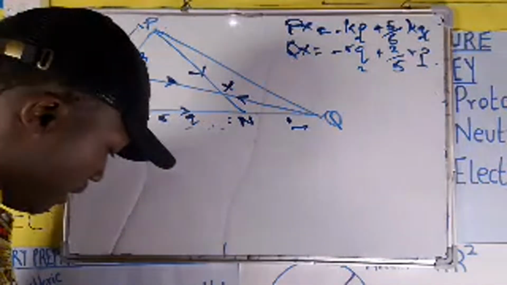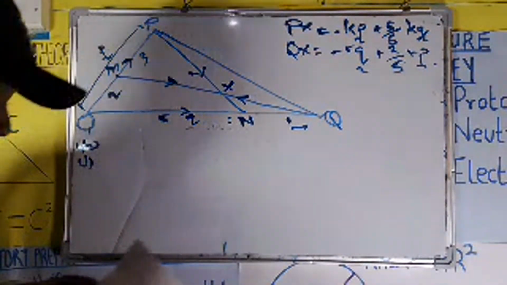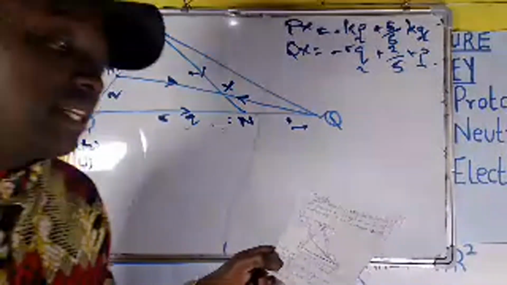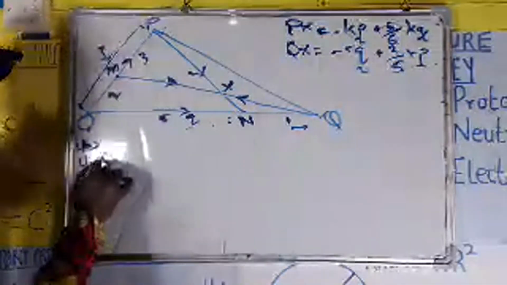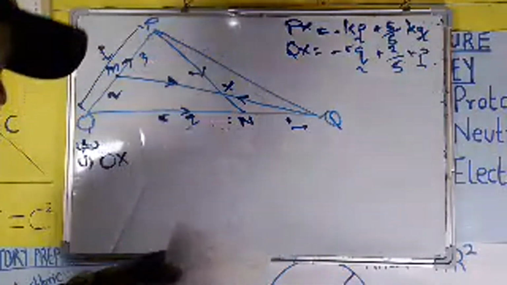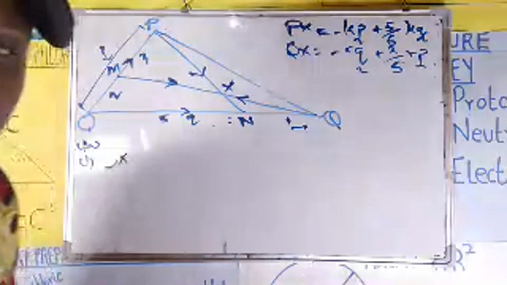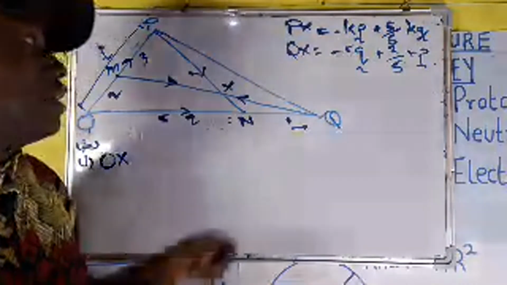So hii ni part B, Roman 1. B Roman 1 tunaambiwa given that PX equals, okay, write two different expressions for OH. Tuandike expression mbili za OH. Na tumeambiwa tuziandike in terms of P, Q, K and R, 2 marks. Kwa hivyo hapa utafanya hivi. This is how you are going to go about this.